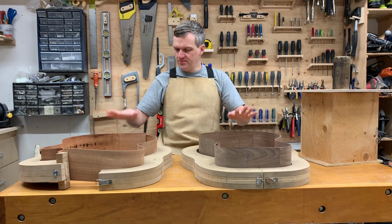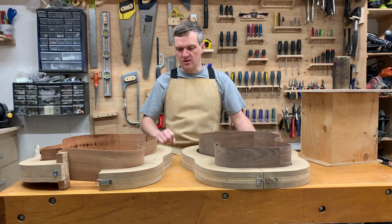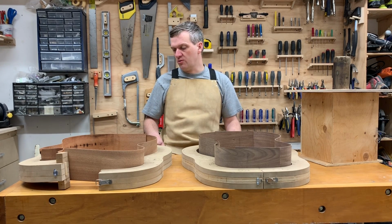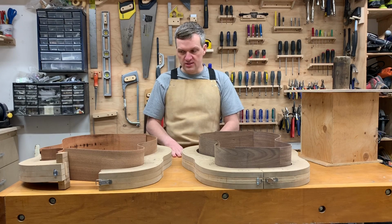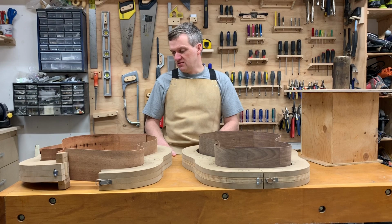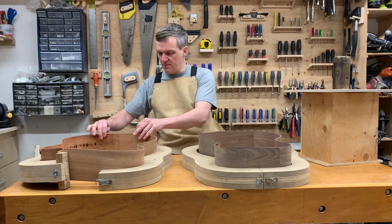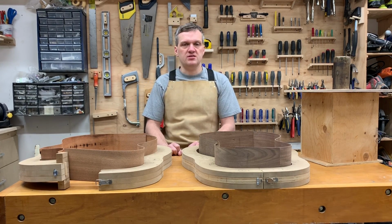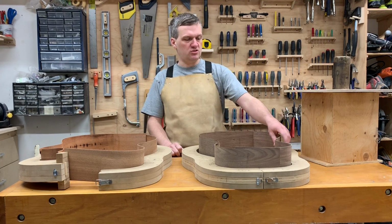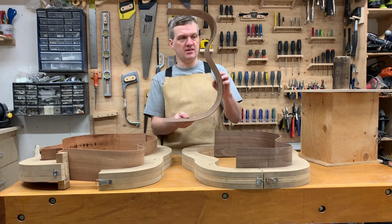So here are all my sides just bent. Actually, I just removed the clamps on all those sides and molds. They have been clamped to the molds for at least 48 hours, and I plan on putting back the clamps right after this video, or at least trying to have the sides fit a little better so I can use the spreaders, because the idea is to have the sides on the molds at all times. But just to show you guys, I just removed the clamps, and it did go pretty good actually.